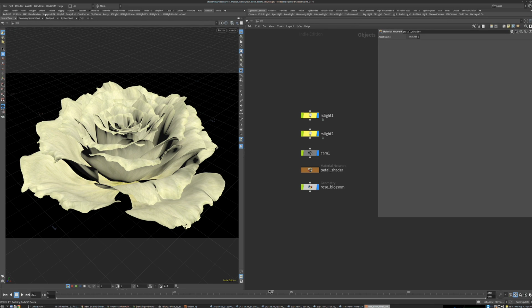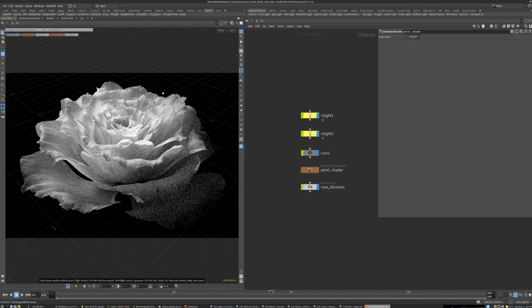It's a new feature they added in Redshift a couple of minor version updates ago, a couple months ago. It just lets you run the render right in the viewport, which is a little bit nice. It's super cool to be able to do that without having to change your render pane and stuff like that around.